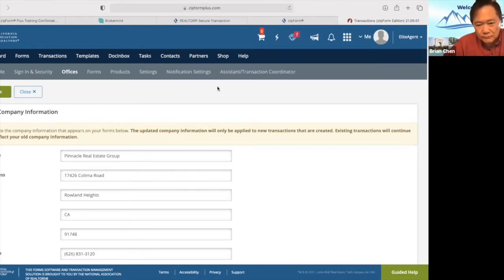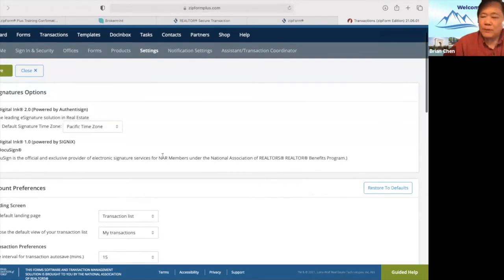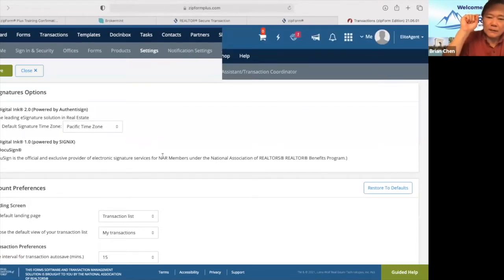And also, I want you to go to the settings. Your zipForm setting set up by CAR is default, automatically going to Digital Ink 2.0 now.